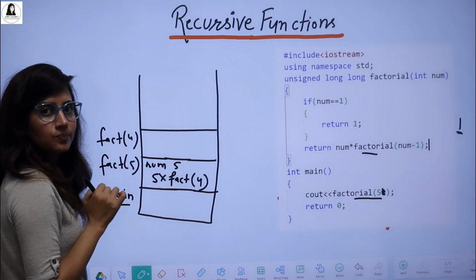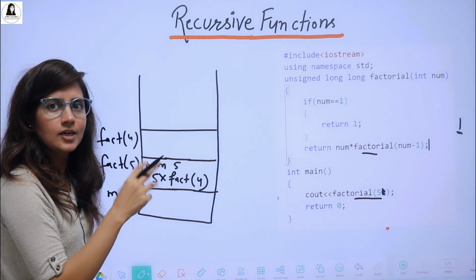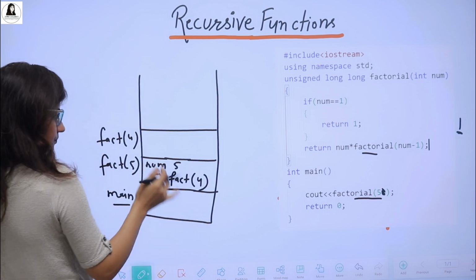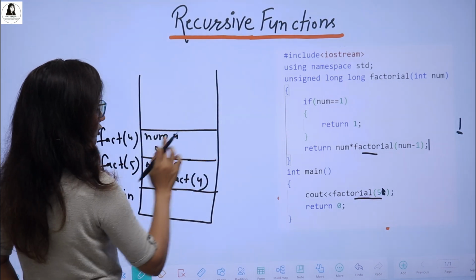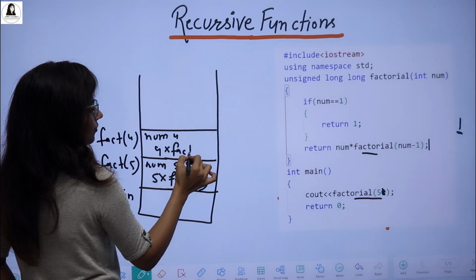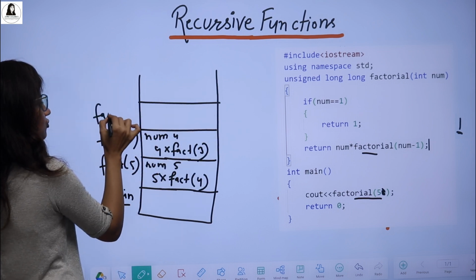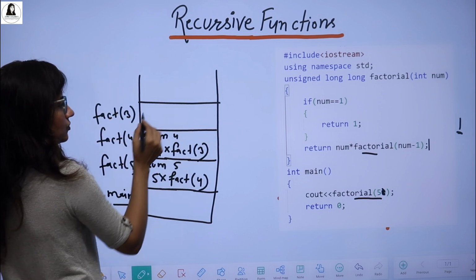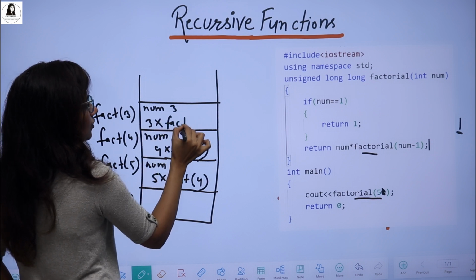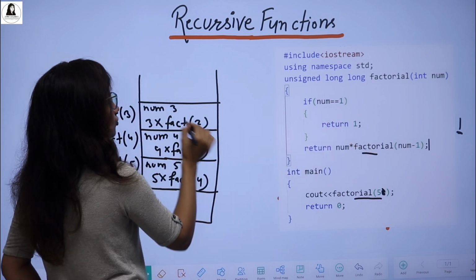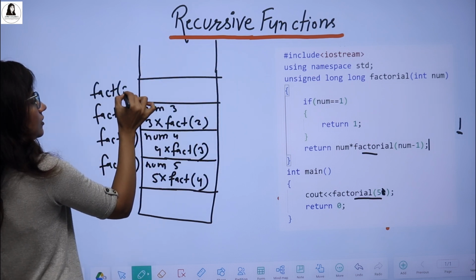This was fact 5. So you see, if in one stack there are 2 activation records for the same function, it means there is recursion, right? So here we have again num is 4, and it will return, because this condition is not true, 4 into fact of 3. Now fact 3 means again it will call the same function itself. So this is the activation record for fact 3. So now num is equal to 3, and 3 into fact of 3 minus 1, that is 2. So again it will call itself, and this activation record is for fact 2.